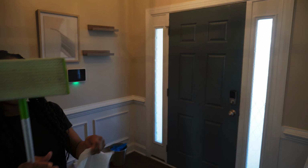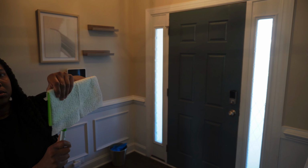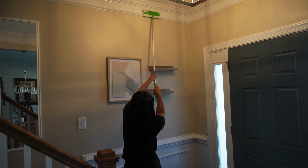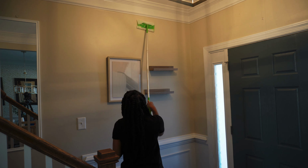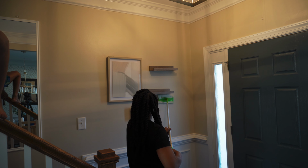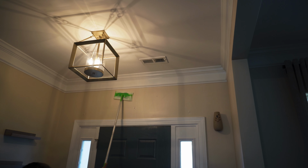Now you all know I use several different methods for getting these walls clean. In the beginning of the year, for a very deep cleaning motivation, I will normally use a mop solution and go ahead and get these walls cleaned, but as you saw, we already did that a few months ago, so I'm just using my Swiffer sweeper to be able to remove dust and make sure there's no spider webs in the corner.